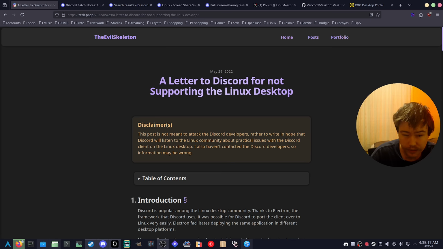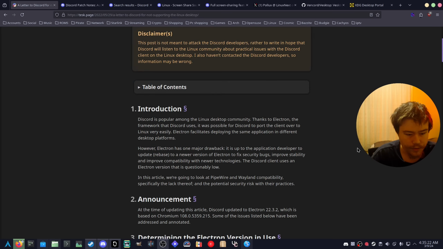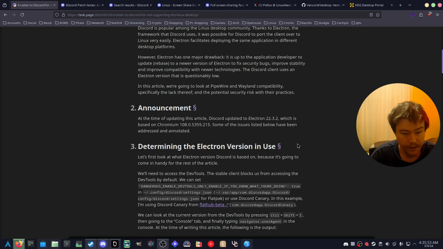But he made a blog post 2 years ago, and this is when I started using Linux, around the start of 2022. I was using Linux, and I saw this blog post, and I really thought that Discord might decide to read this and go, maybe we should introduce some features. Back then they did introduce Krisp, because Krisp was another feature that was not available on Linux, and Discord decided to bring it over, or it was actually Krisp who did it because they already had a version for Linux, so it wasn't really that big of an issue for Discord to support it on Linux, so it was rather easy.